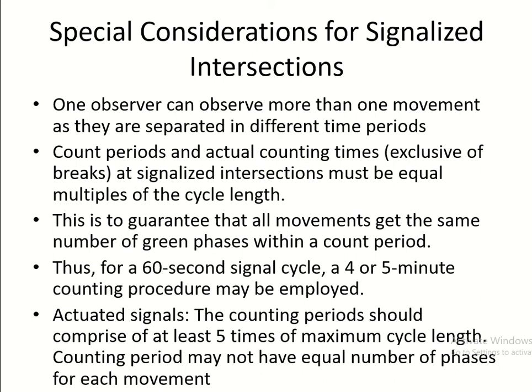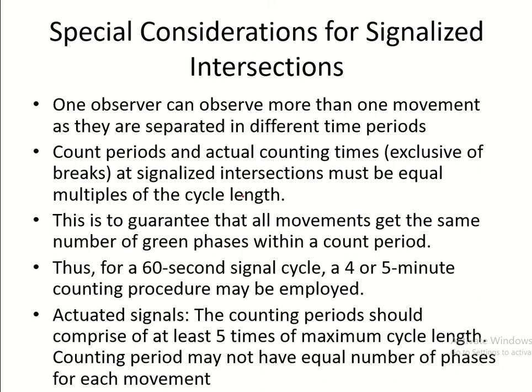Now I've earlier explained cycle length as well. Cycle length means when you have from the start of the red for one phase to the start of the next red for the same phase. This is one cycle. So in other words, when the signal completes all the timings, the red, the green, the yellow, when all timings are completed, this is the entire cycle. So you can measure from one red to another red, and so on and so forth.